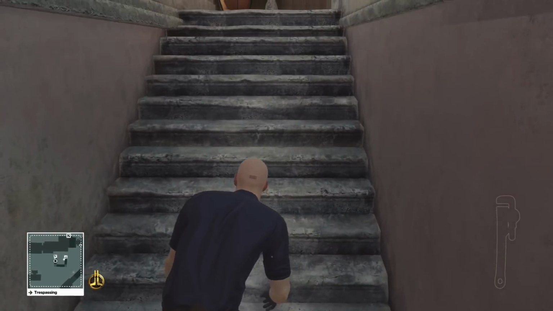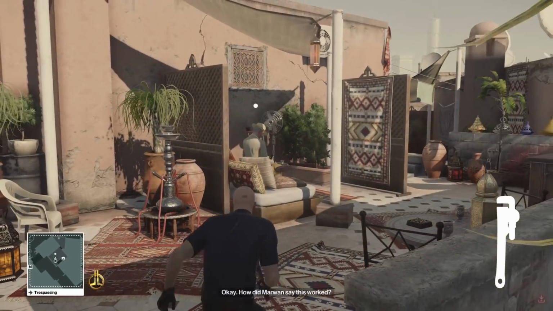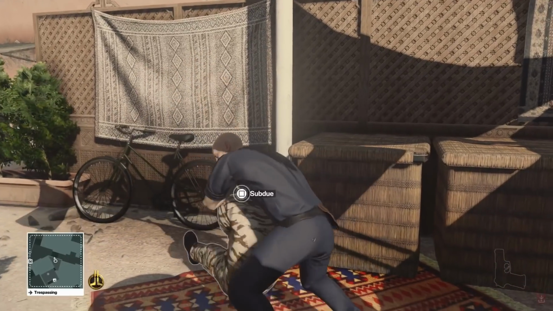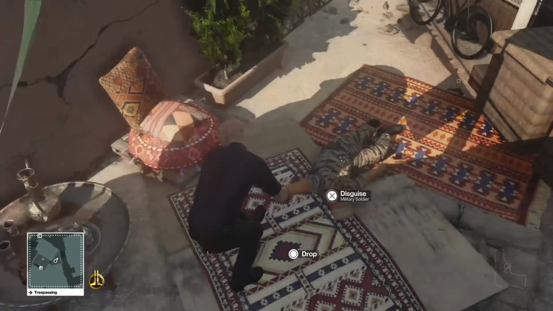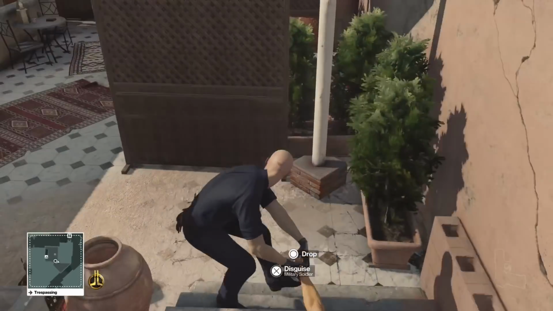So we're just going to crouch walk all the way up these stairs. We didn't even need to grab the screwdriver anymore. But we're going to take out these two people the same way as we did before. I mean, at this point you can just walk and run up to him actually. But we're going to choke him out right there. Here we go. We're actually going to dump both of these bodies in the crate as well, just to be extra safe.